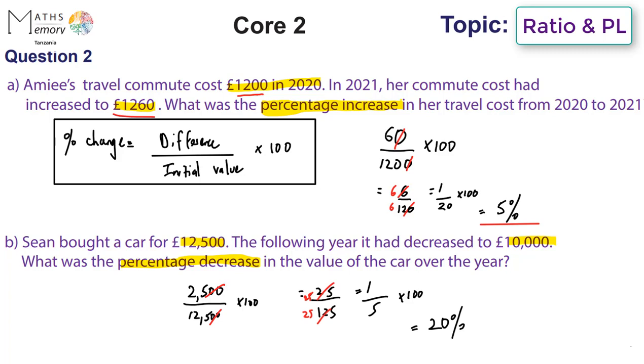Look through those two examples of percentage increase and decrease using your percentage change formula, and know what to look out for when you see this question, i.e. two whole numbers. And it's quite straightforward if you understand this formula over here.